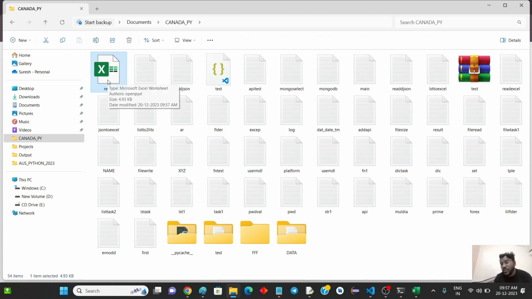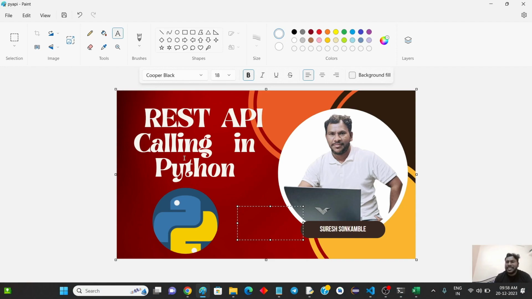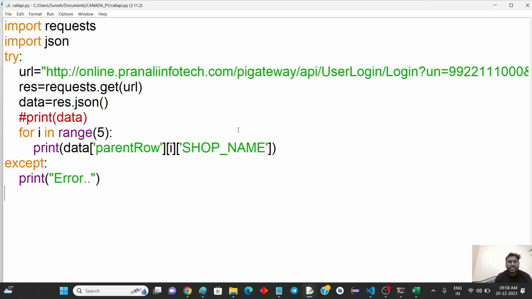Later on, you can do the reverse also. You can extract the data from the Excel file and upload it as well. Both ways are possible. So in this session, we learned how to call a REST API and get the JSON response on the console. Using this script, you can easily produce the JSON response. Hope you understood this. Try to take any URL, print the JSON response as it is, and then print the particular extracted data.